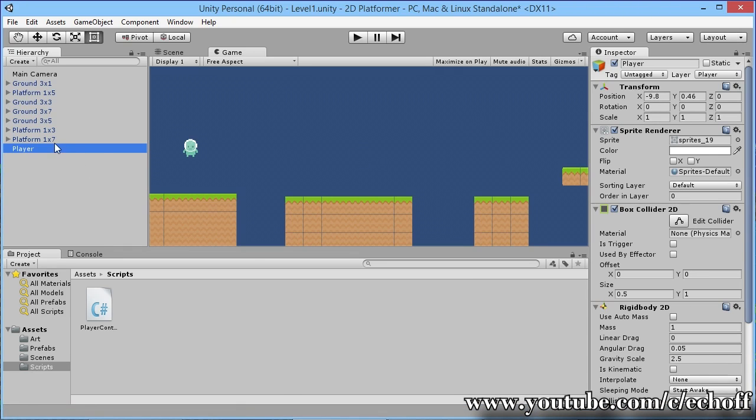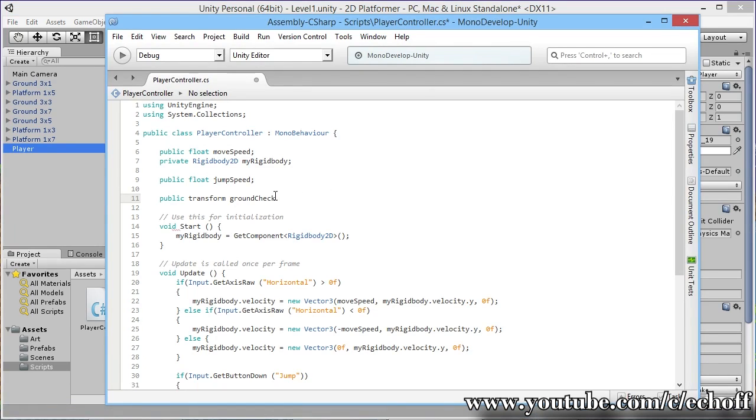So basically what we're saying is we're going to have a point in space that we're going to use as the center of where we're checking where the ground is. So we go back to our script here, and we want to make sure we put our semicolon at the end. Actually, this should be a capital T. That's why it turned red there, because there was an error in it.